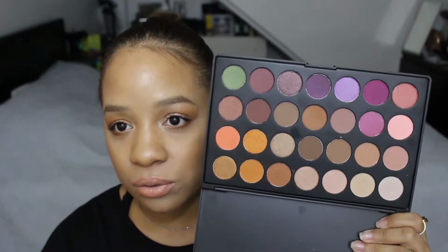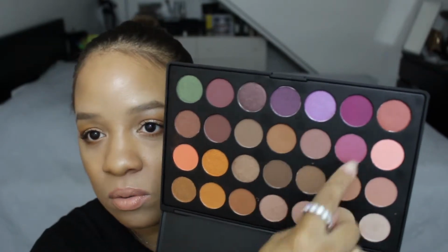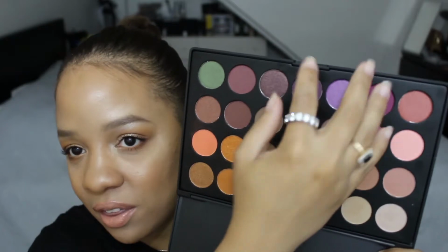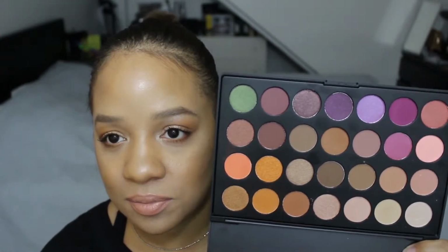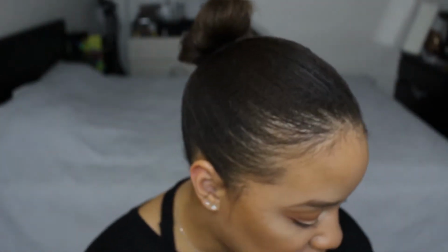I mean, hello, so pretty. It's stupid how pretty this is. Like, here is nice, but this chunk and that chunk are what palettes are supposed to be. There's no point in buying a palette if there's not moments like that in your palette.